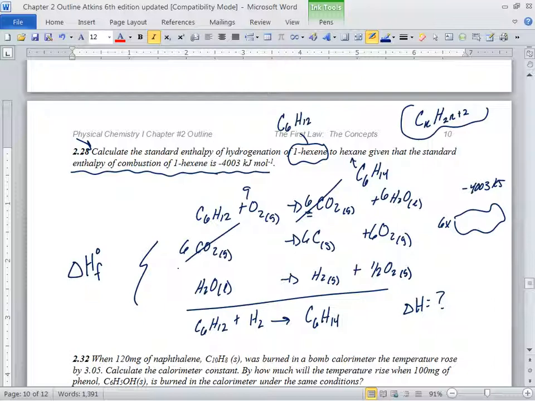The rest, I bet it's going to work out. It has to work out. If you add this stuff up and you don't get this, you messed up somewhere. So we've got to finish this one. How many water do you need? You need 6 of them. Well, first make sure it's balanced. Good. Again, you look up that delta H, and make sure you look up the right one that has liquid water, not gas water. And you're going to have to flip the sign because it's the enthalpy of formation of water liquid that's going to be in the table. So you've got to multiply this whole thing through by 6.